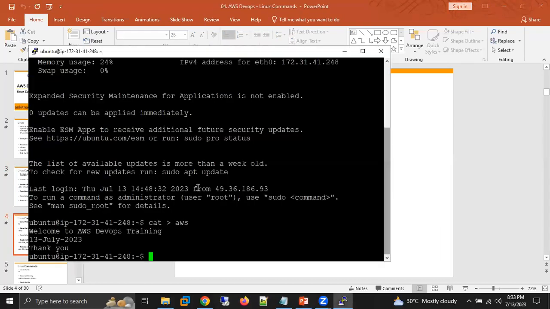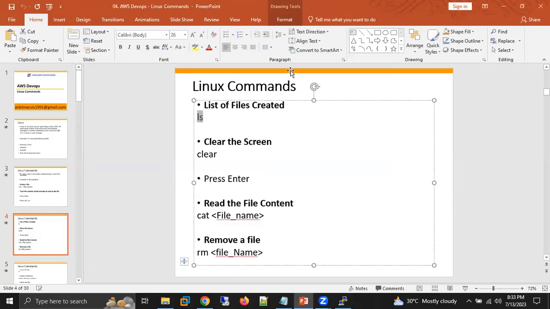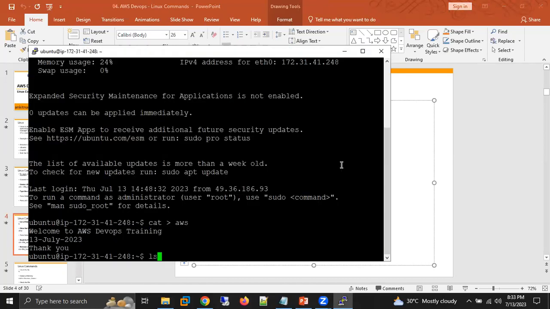Now the next thing. I have created this file. Do I have any proof that this file got created? No. Right now I don't have any proof. So is there any way we can check this particular file? Yes, I can check this file by using a command called ls. With the help of the ls command, we can see whatever files or folders we have in this particular location, all files and all folders.